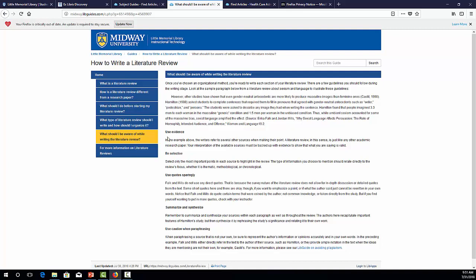So when you're writing a literature review, the first tip is definitely use evidence. You definitely are going to have to refer to the previous research, to the other articles that you read. But you want to use quotes sparingly. Only use direct quotes from the other research papers when the way that the original article has phrased the topic just simply cannot be rewritten in your own words.